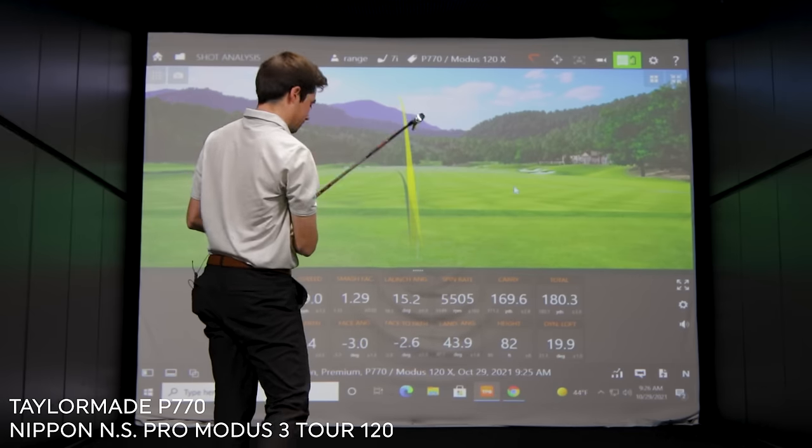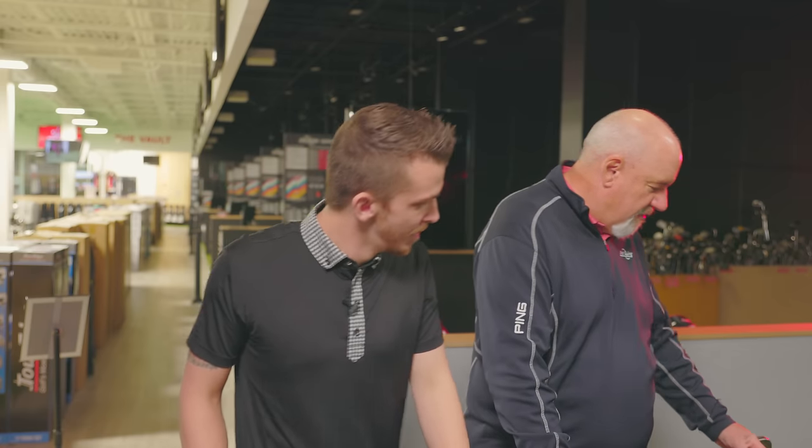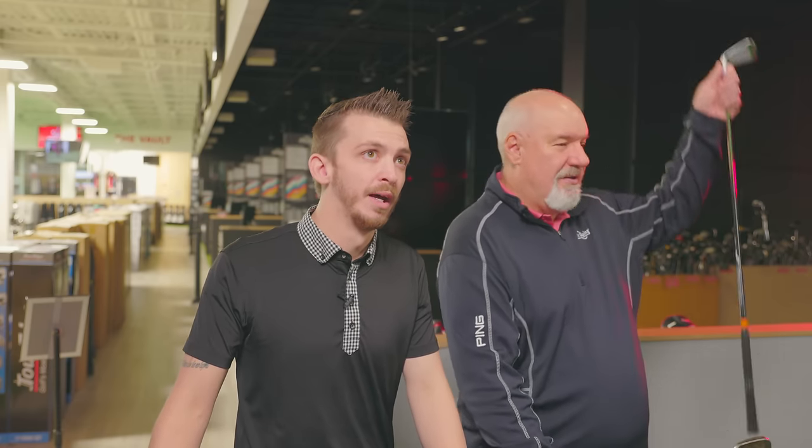Okay. So this right now is really not matching up real well with what you're doing. So maybe head wise, shaft wise, it's not what we were hoping to get. So as fittings go, let's go ahead and go to the I-59. I like it.